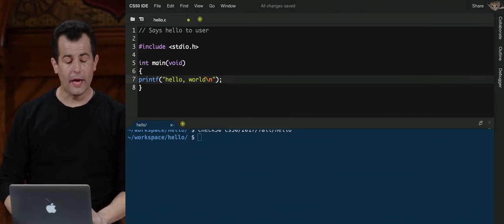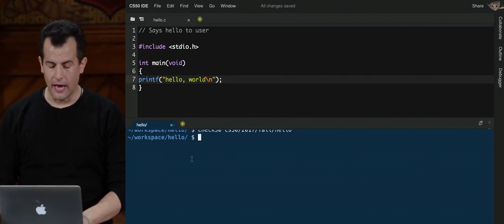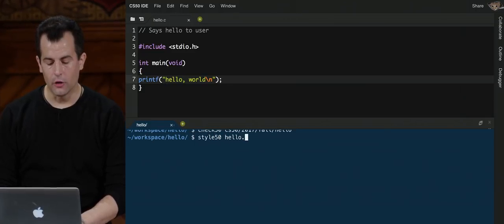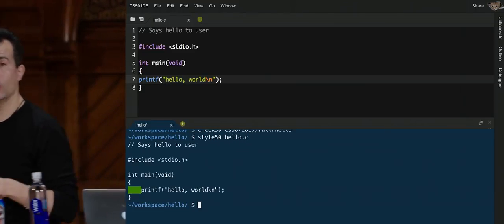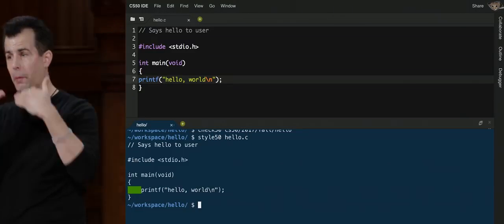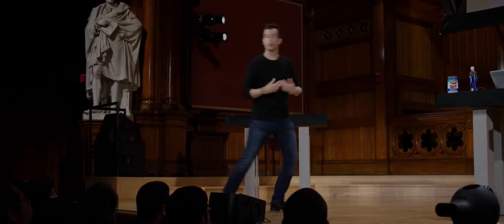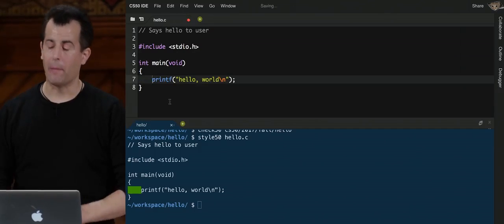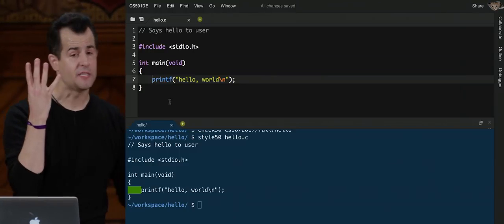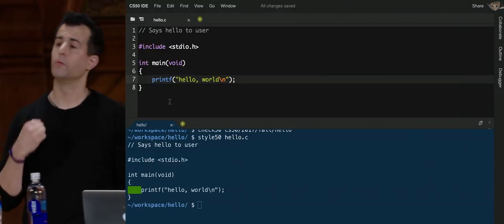And so if I go ahead and forget that and now run style 50 on hello.c, I'll see my code outputted in the terminal window at the bottom of the screen, but green suggests, hey, programmer, add the following characters. So green suggests add here. And if I go ahead now and re-indent that by hitting tab, specifically 4 spaces, which is a human convention, it should make it happy again.